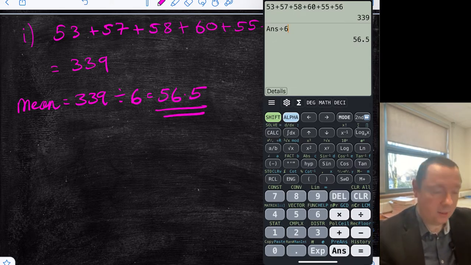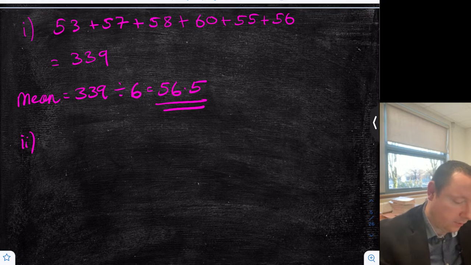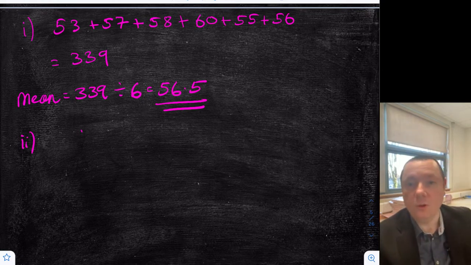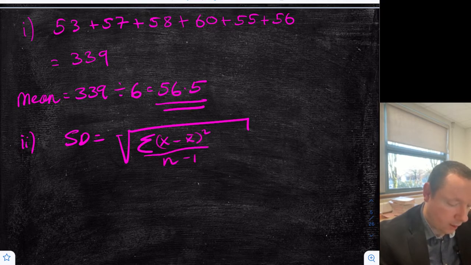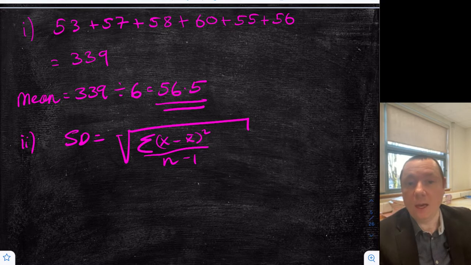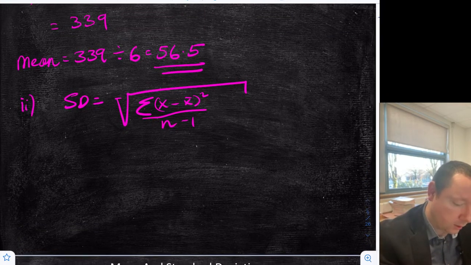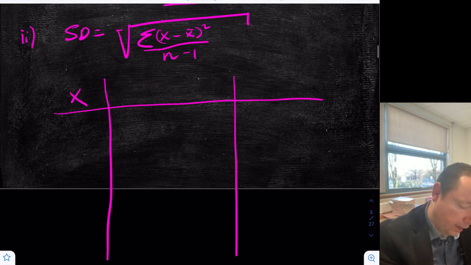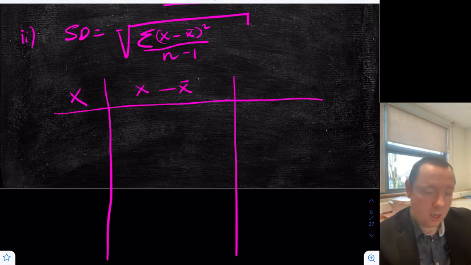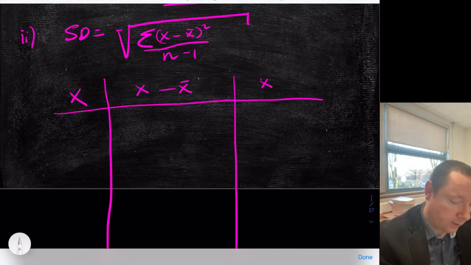Part 2: calculate the standard deviation. For standard deviation I go with the formula from the formula sheet at the front: equals the square root of the sum of x minus x-bar squared, all over n minus 1. There is another alternative formula you can use, but I always use this one. The way this works is you draw yourself a table — you call one column x, then in the middle x minus x-bar, which comes from the top of the formula, and then x minus x-bar all squared. And x is all your data.